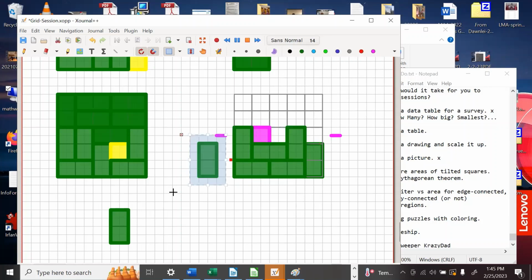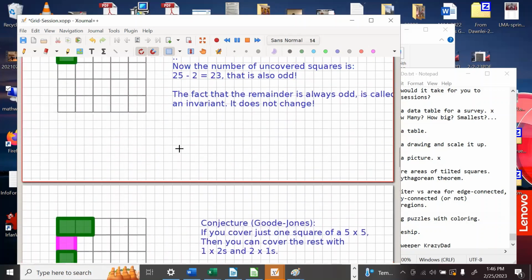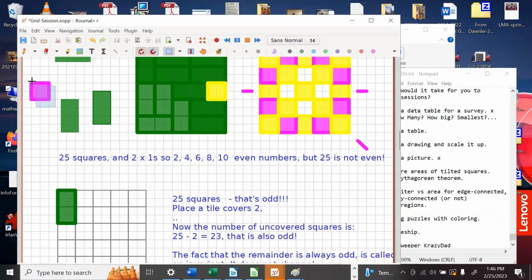So far, there's been absolutely no choice if we take into account the symmetry. All of these moves are forced on us. Looking at this square, it's forced. We have to lay the bricks. It's the only one that fits. And as soon as we get to there, we see that there's nothing we could do with this square. It can't be horizontal. It can't be vertical. So that means it's not possible, which means that as we conjectured, these guys are all purple.